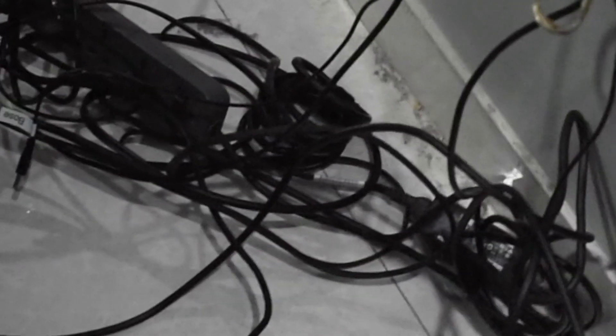So I just wanted to show you the situation behind this table. As you can see there is just a whole mess of wires, and there are these home theater cables that I never really got around to using, so I just have them tied up at the corner here. But all of this is being used, so you can see it's a pretty big mess. What I'm going to be doing is removing this entire cable jumble, then I'll move on to labeling the cables and replacing them all.